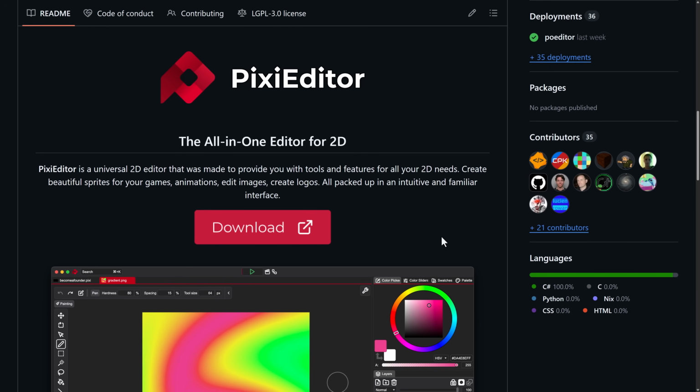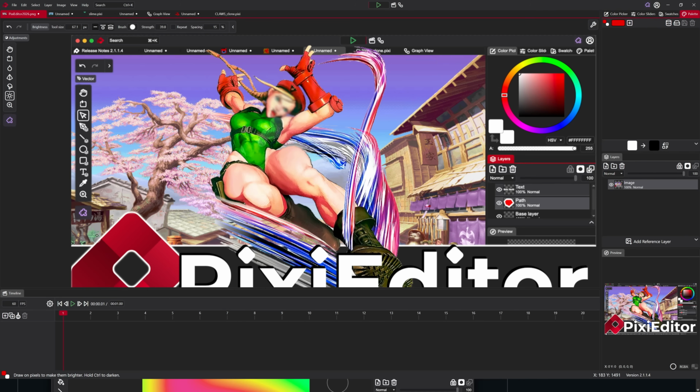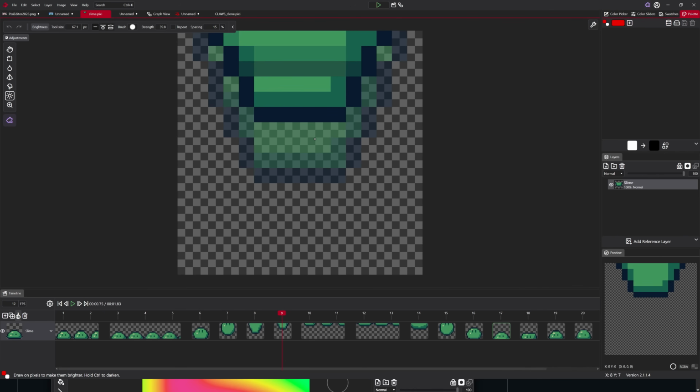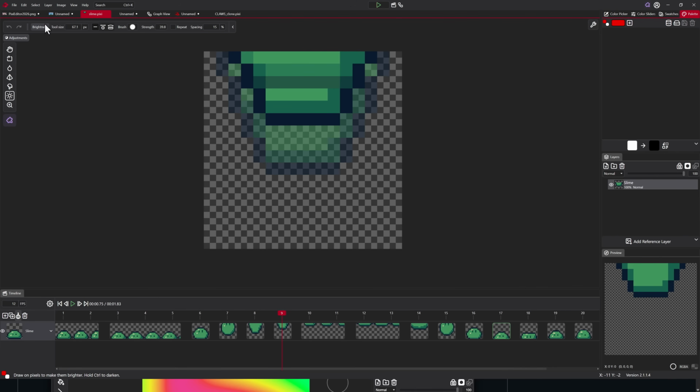Again, this one is just such a powerful tool that is so under the radar. Like if I was going to ask you guys, have you heard of GIMP? I'm going to say probably 99% of you. Inkscape, 98% of you. Krita, probably 95% of you. PixiEditor, I don't know, 20% of you, maybe more because I covered it on the channel a year ago. But this program just keeps getting better. It's expanding at a rate that I find incredibly impressive. And the fact that this thing can do so many things, your timeline-based animations, your pixel art stuff, your vector graphics, and now these improved tools, these adjustment layers for doing lighting and blurs, etc., have been added in as well. This is a cool program that I highly recommend you go ahead and check out.